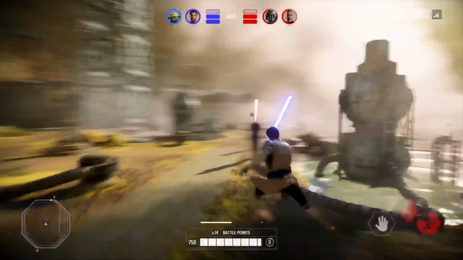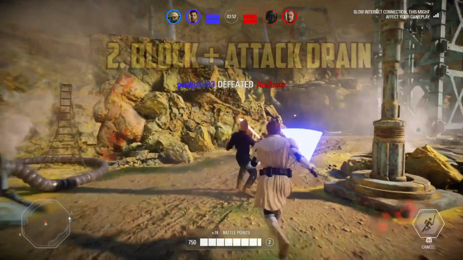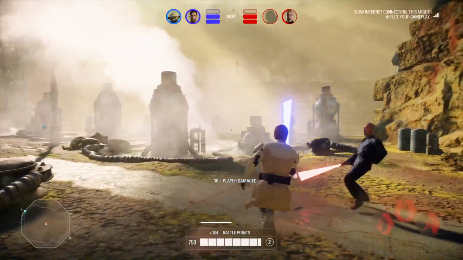Number two is what I mentioned just before. Stamina is now drained by attacking and blocking attacks. Putting up your block without being attacked by an enemy will no longer drain stamina, so you will have a little bit more during lightsaber duels.